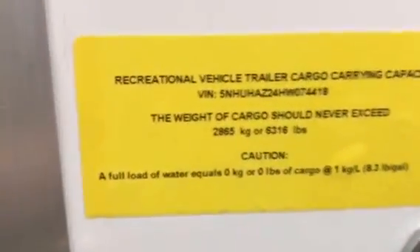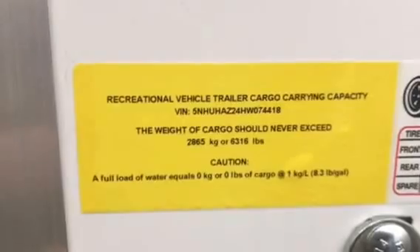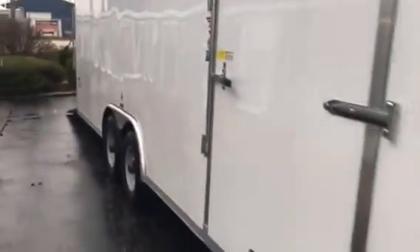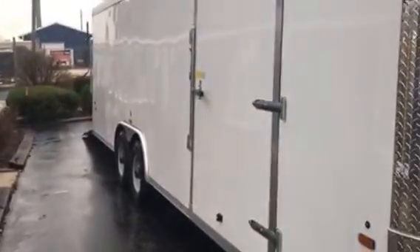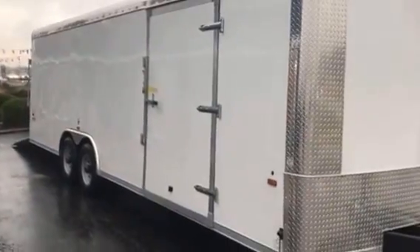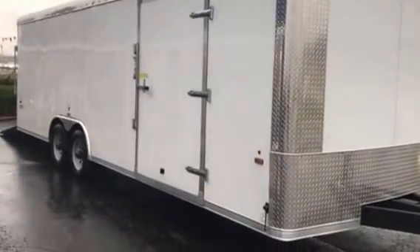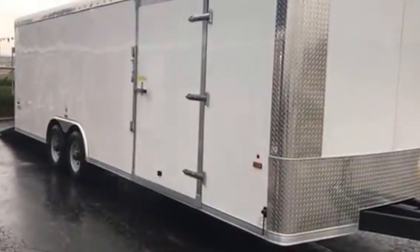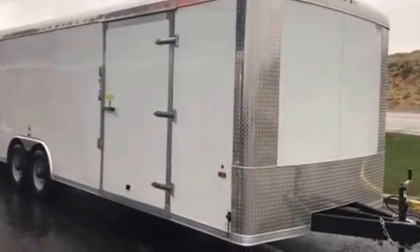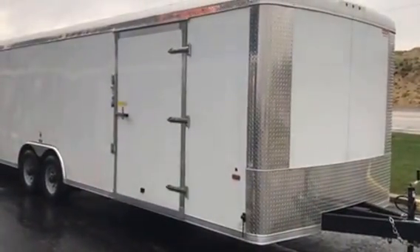Swing over by the side door — total cargo capacity is 6,316 pounds. Do the math backwards off of 9,990 minus that and that gives you the empty weight. Of course, you've got US Cargo's patented S-lock system, making it screwless and looking great. You can put your decals on it, shove your car in it, landscape — whatever it is you got — put her in. Come and get it at Wild Bill's.